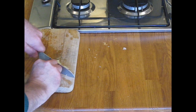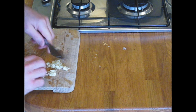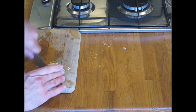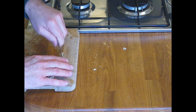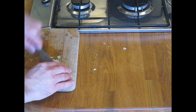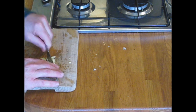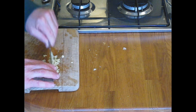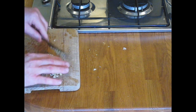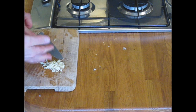I'm just slicing this garlic now, as fine as I can, so that I don't want to be looking like I'm going to chop my fingers off or anything. That's definitely something I would recommend against, chopping your fingers off. It's not going to help anyone out. So I'm just running the knife over this garlic now. The reason that I'm not putting the garlic in with the onions is because garlic will cook much faster than onion, so that would burn.